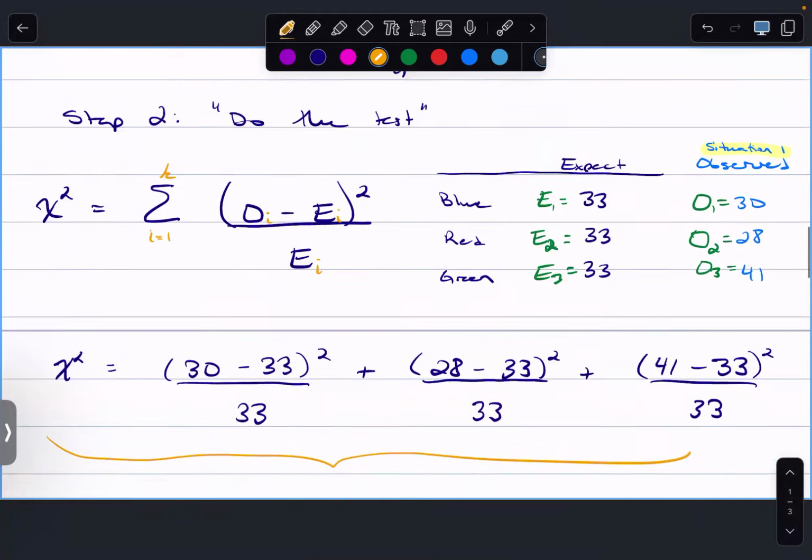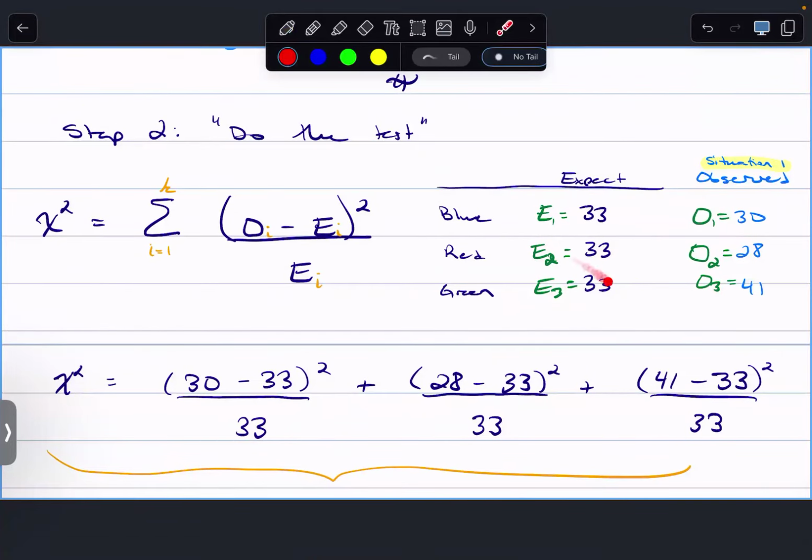So you give it your list of observed values and the list of expected values, and then it would return the chi-squared test statistic. I'd probably set up my Excel sheet something like this. Often I would have my observed column first and then my expected column, just because that's how we read it.